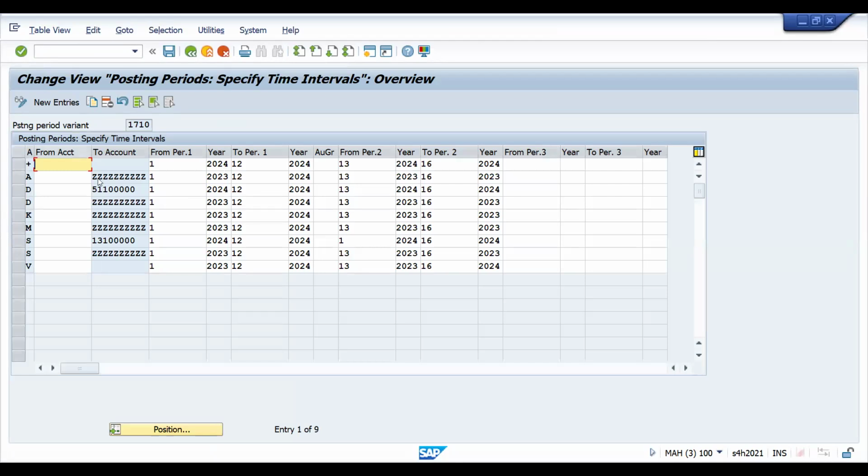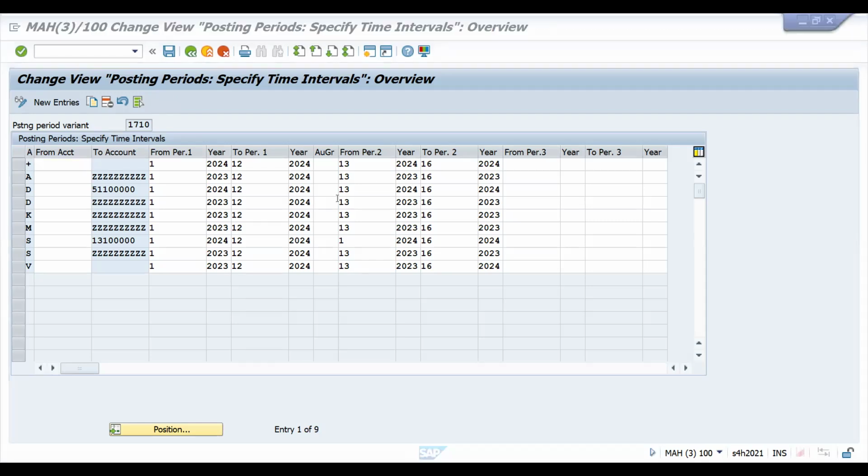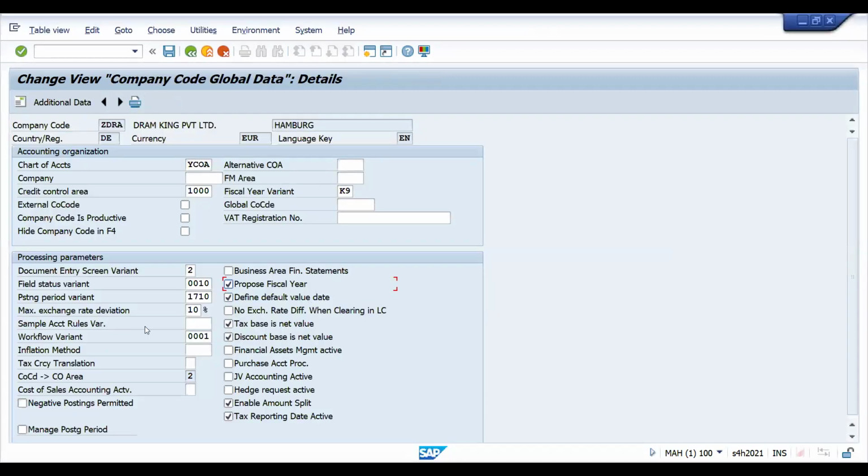This is the place where you will maintain your posting period variant. If you don't maintain it for this financial year, you cannot do the PCA, you cannot post goods receipt, and more importantly, you cannot do the stock posting like that, so you'll come to know at one place. That's what it is all about. This transaction code is very, very important. Please remember this one.